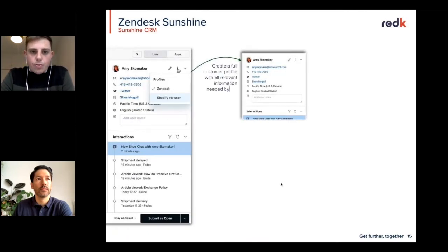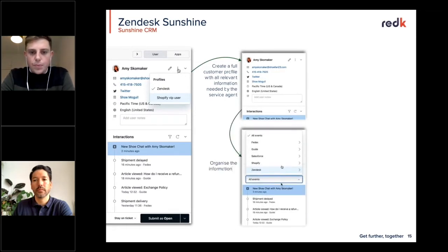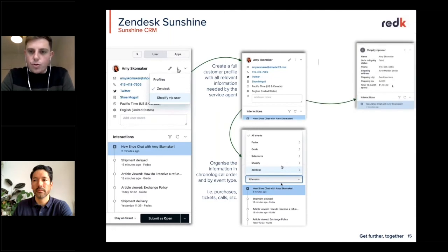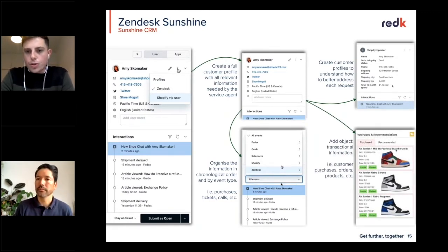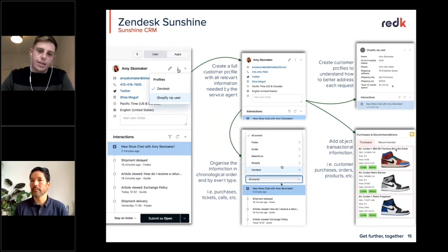As you can see, through the different profiles, you can understand the relevant information to help the agent understand who they're speaking to. We can understand the events, as I mentioned, whether it's a purchase, an issue, a ticket, or maybe just a communication. That really helps us understand how we can best treat them. And of course, most importantly, we want to understand what they're contacting us about. Is it about a recent order, a purchase order, a product, all those sorts of things. And it's all within the same screen, so the agent doesn't have to go to a back-end system or database. It's held within the same view, and it can really help provide support for the customer.